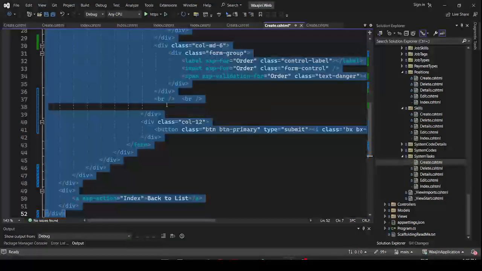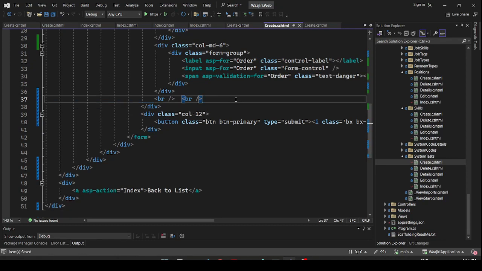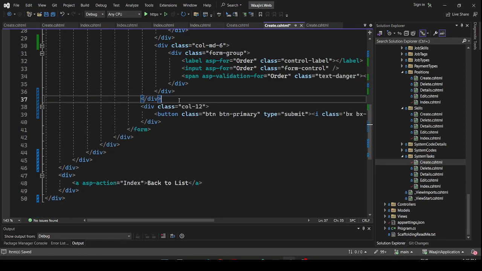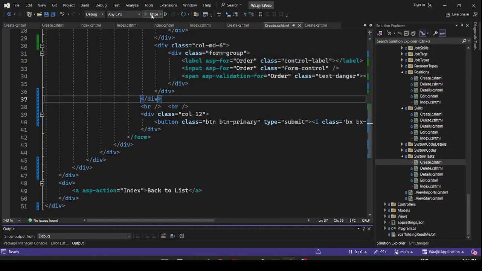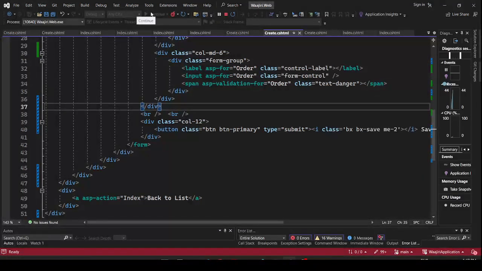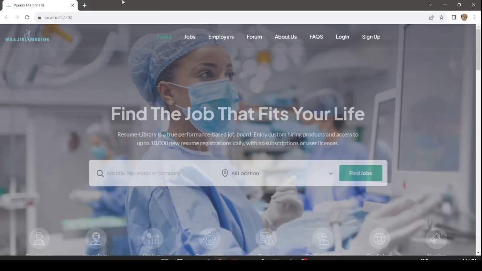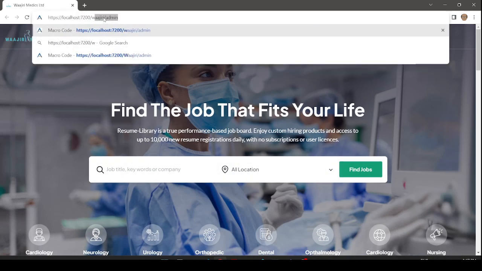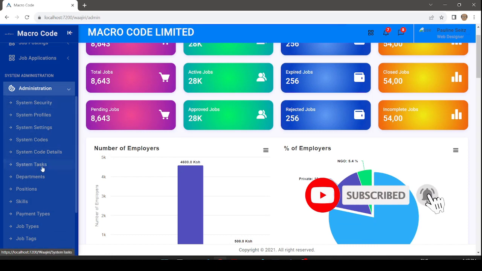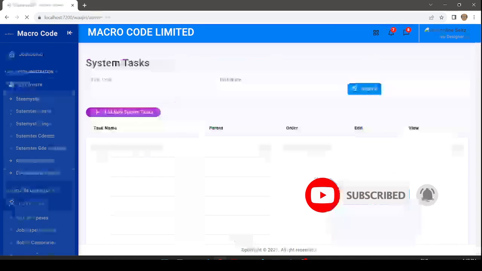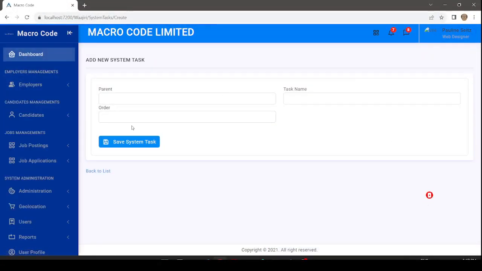So I can do that. So let's see how our app looks. So that is it. So if we do that, come to administration, system tasks. So if we create, you can see we have our button here.